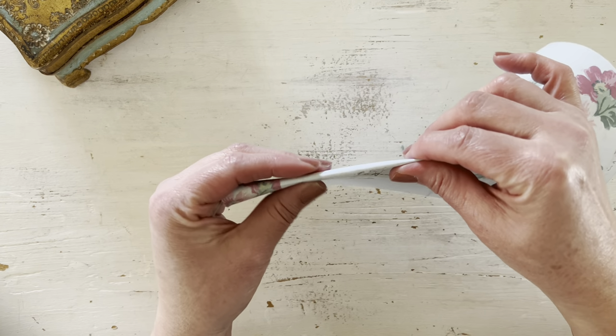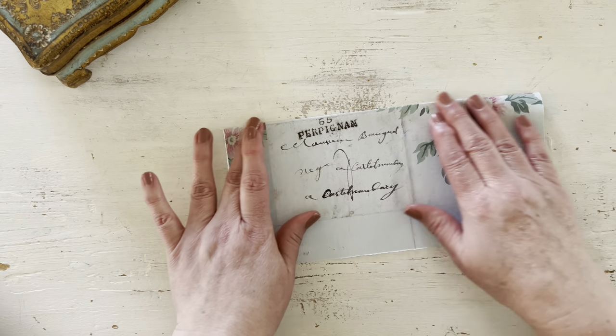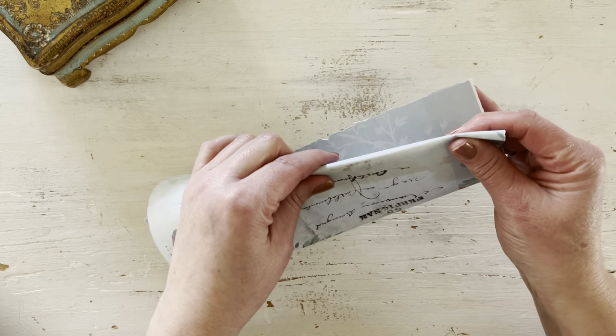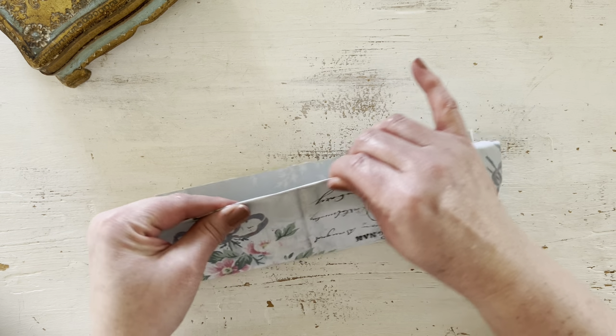So all you have to do is just fold along the lines of that envelope. So a long time ago, that's how they would make their envelopes, is I guess they would send letters and just fold the paper into an envelope and then send it in the mail.